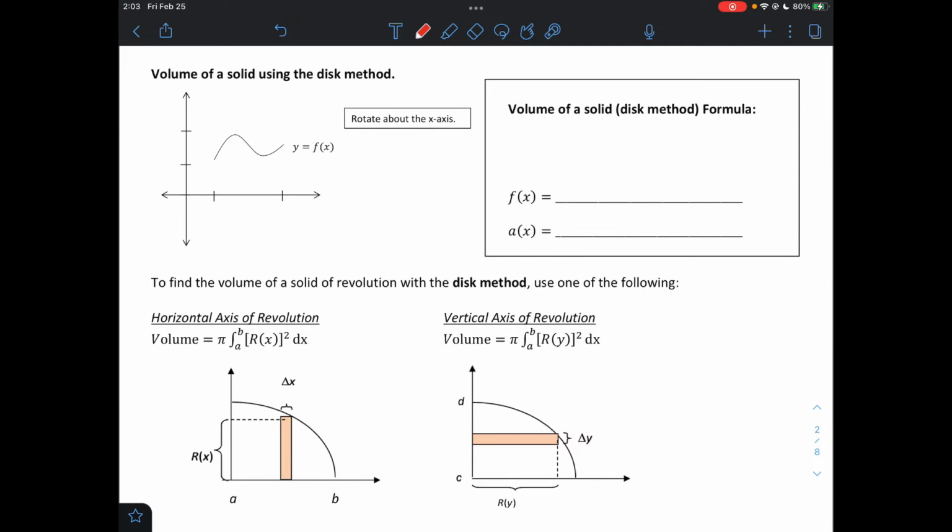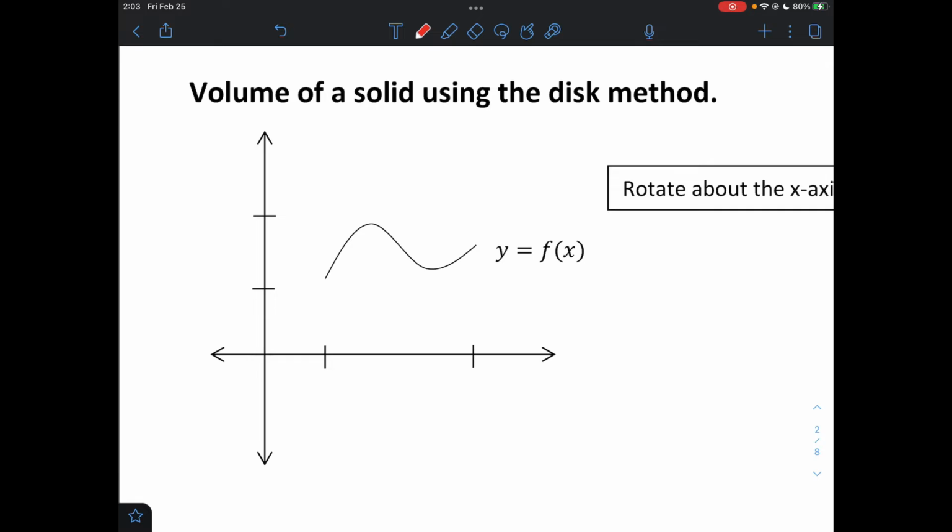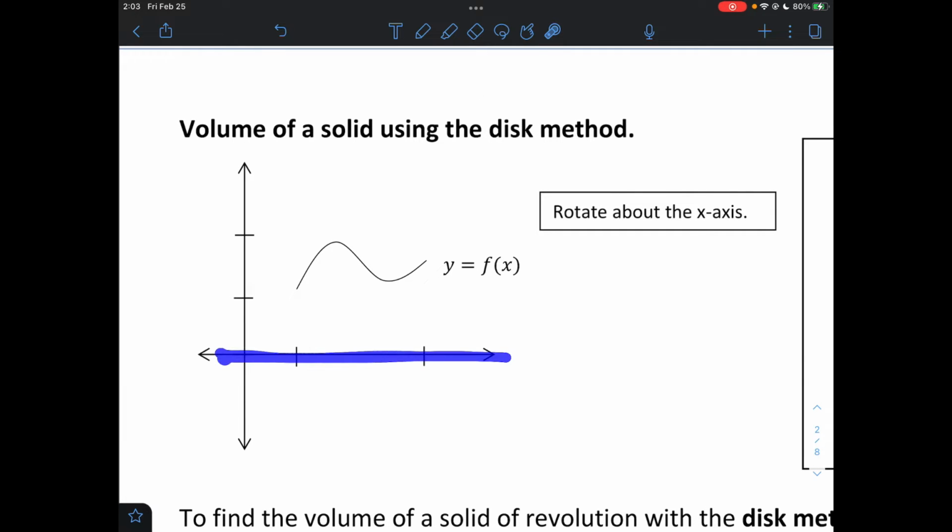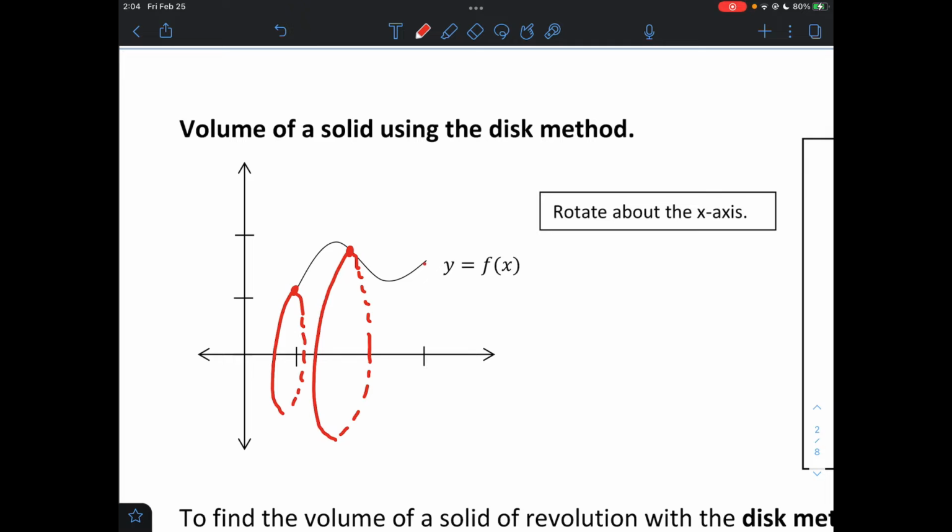So here we have a function called f of x. I'm going to rotate it around the axis, so around the x-axis. If we take a random point, this point right here, and I know it's hard to see 2 dimensions and 3 dimensions here, it's going to spin around the axis like that, and it's going to create a circle. All of those points are going to do that, and what it's going to end up creating is kind of like a 3-dimensional vase.